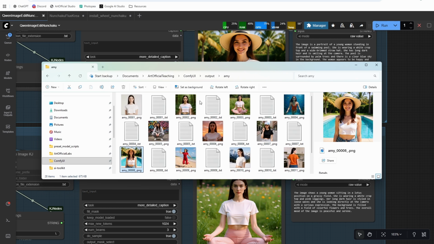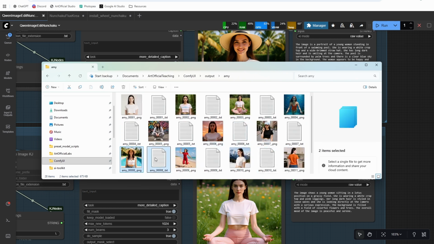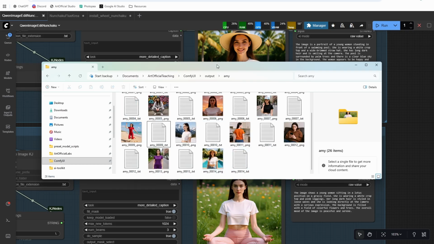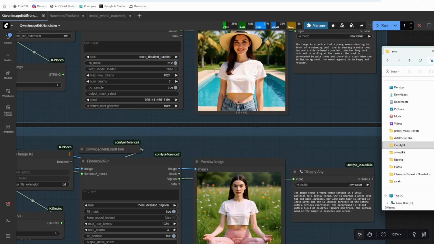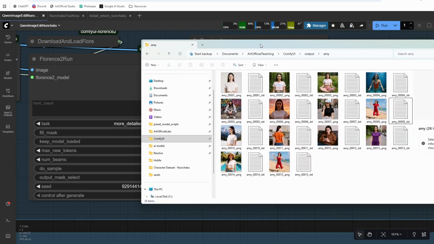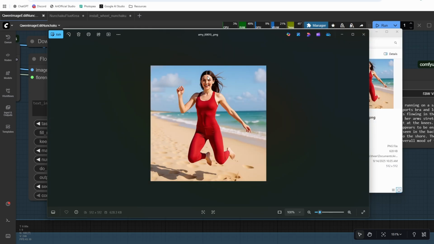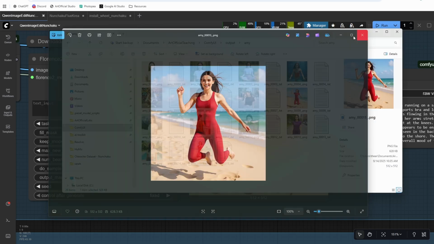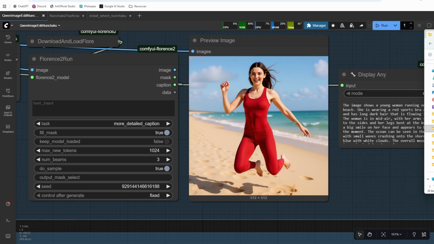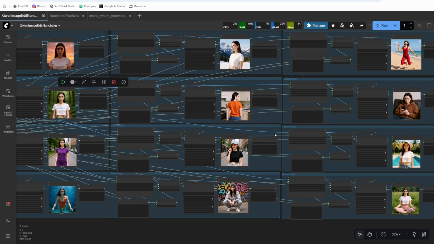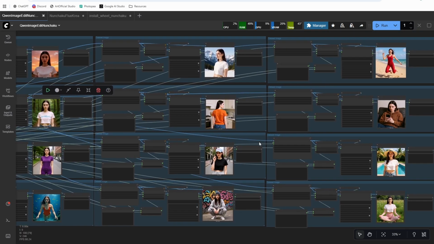And then you'll just need to go in and remove the old image from the data set, and you can keep the new one. That one's slightly better, although it's a bit plasticky. When it zooms out, it struggles a little bit with maintaining realism. Okay, so that is a character data set in under 4 minutes.